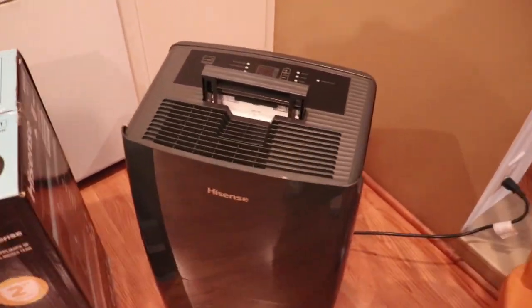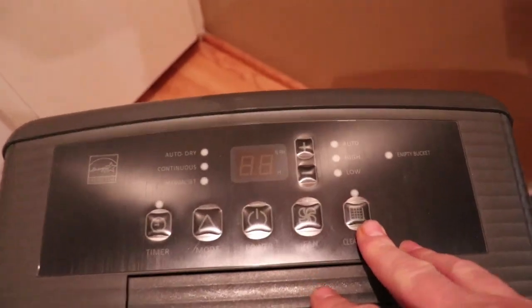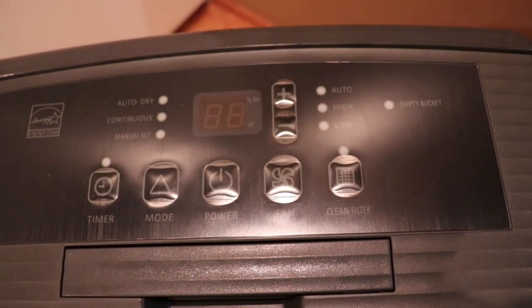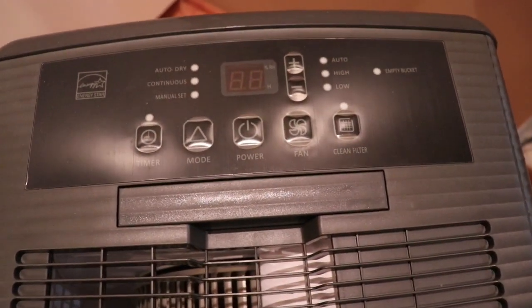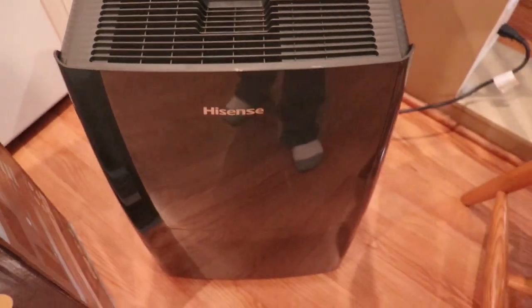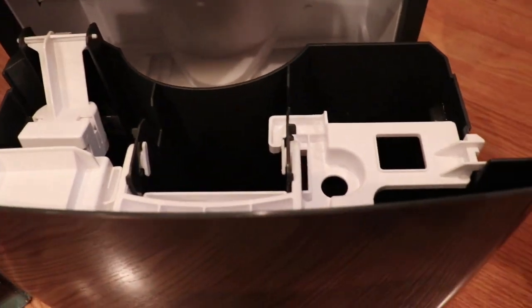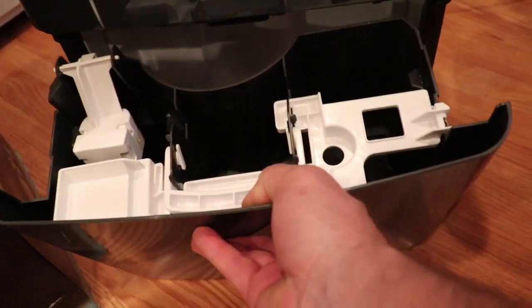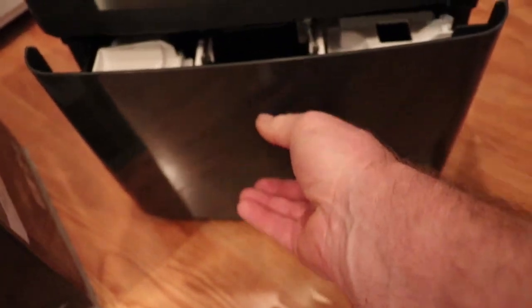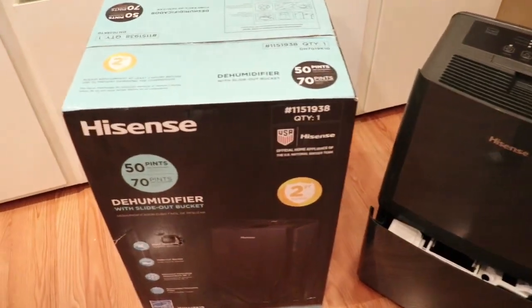Okay, this is just a little close-up of the machine. It does have a little handle on it. It's got some filters on it. Basically, I'm not really sure on running this thing. I basically just put it on automatic, and it does its job. The container in the bottom is actually pretty easy to get in and out. This thing is usually full in about 24 hours, maybe not even 24 hours. You just have to snap it in there, and I have to use both hands to get it in. But that is my dehumidifier.